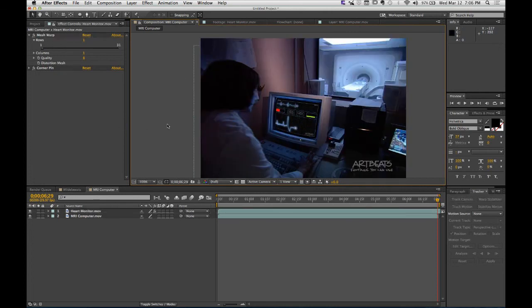Pretty cool. So the order of operations, or the order of your effects in your effects control palette, is going to determine the order that they're going to be evaluated when the After Effects rendering engine fires in. You can reshuffle them. Pretty cool, huh? Am I just blowing your mind tonight? A little bit. Pretty cool. All right. Let me really blow your mind.